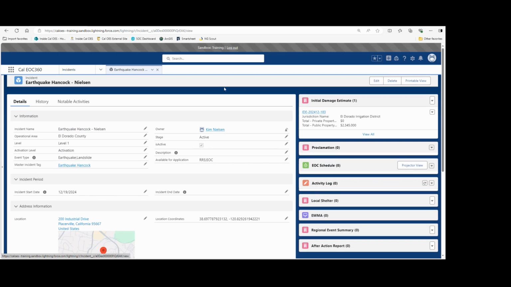You have, again, more buttons up here. Which ones you have are dependent on your user permissions. So like the ones you're seeing on mine are possibly going to be different than the ones you see on yours. Over here are all the widgets, and these all connect directly to other boards or other apps within this same system. So you can access all this information from different points. All of these widgets are typically on the right.